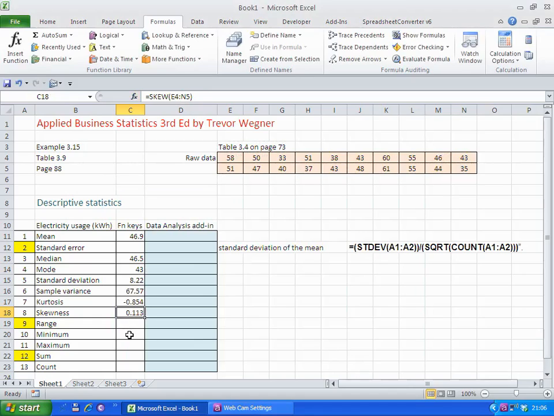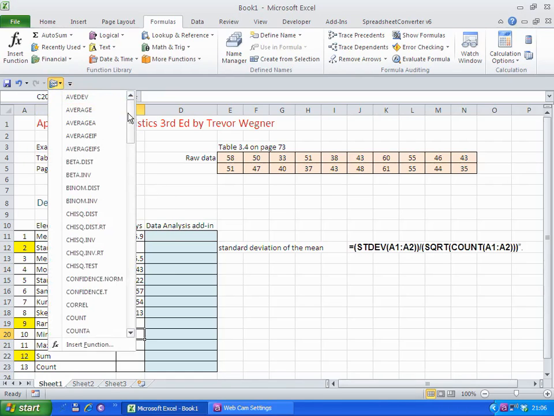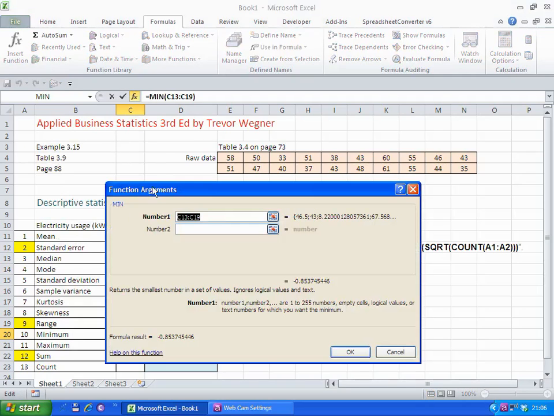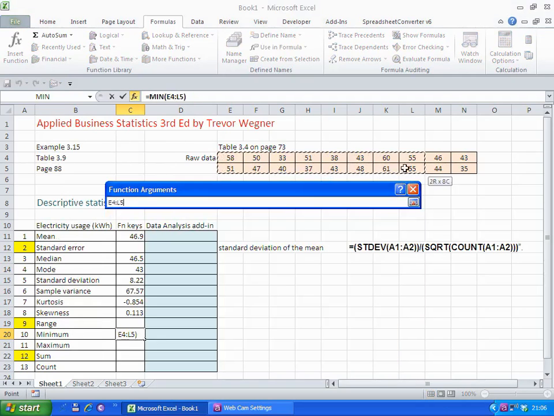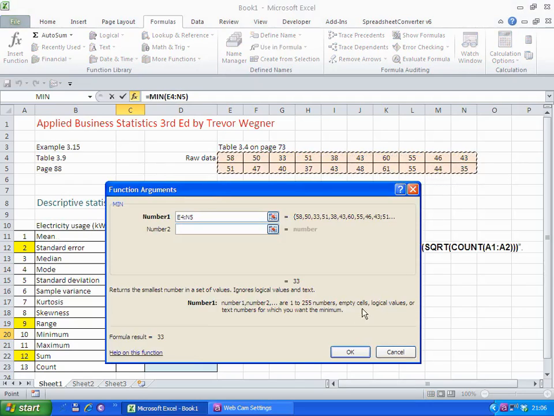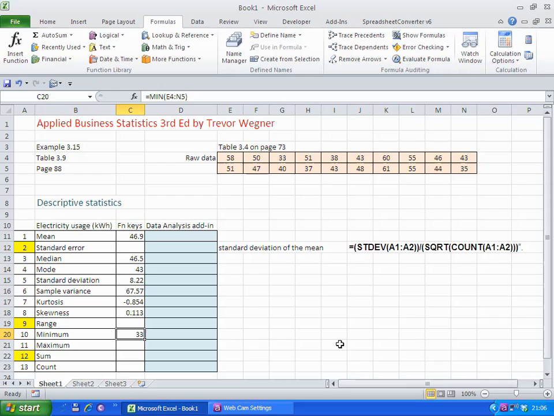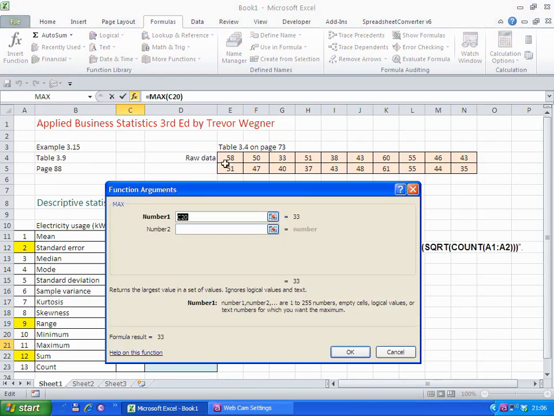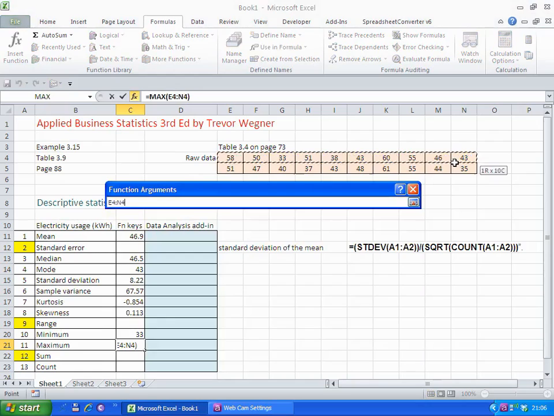I'm skipping the range, I'm going to minimum. Find the function minimum, it's min. The lowest value in this table, if I collect all the data points, is the number 33. What's the maximum value? Now I need to go to max. The function is called max. Collect all the data points again.